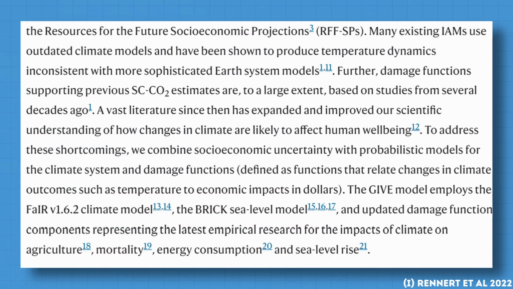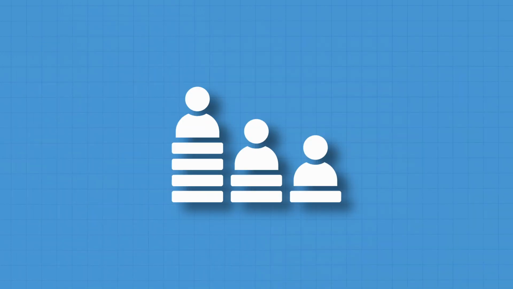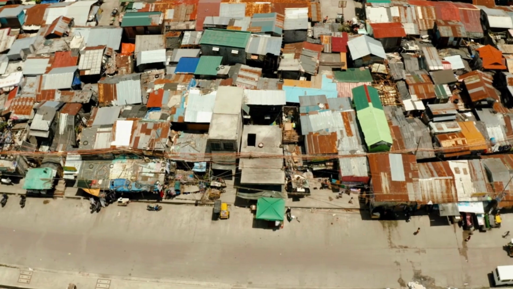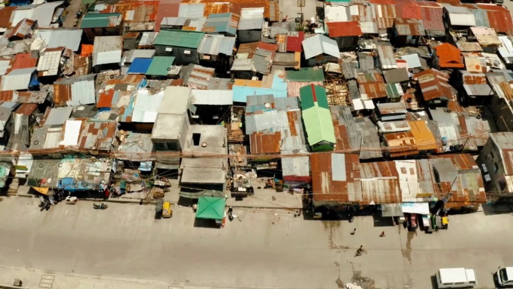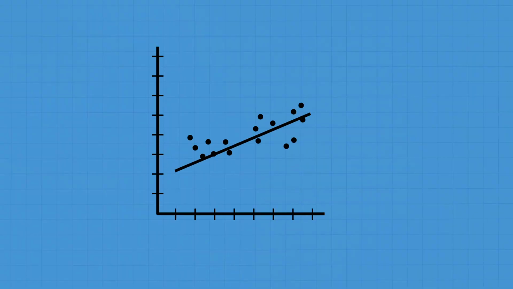Many have criticized the results from models due to outdated assumptions, a lack of reflection of current science, and a misrepresentation of risks. It also doesn't take equity and inequalities into account, as certain people and countries are more impacted and have less means to pay for this impact. Also, impacts from climate change are non-linear, so the damage of emitting 1 extra tonne of CO2 depends on the overall emissions at that time.